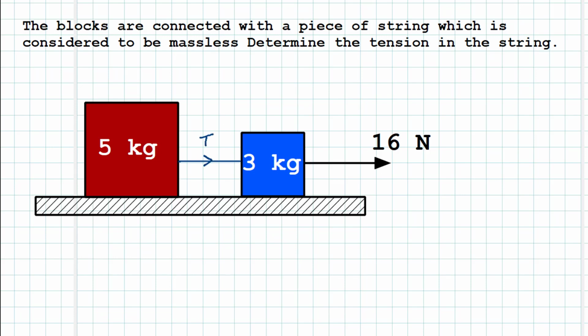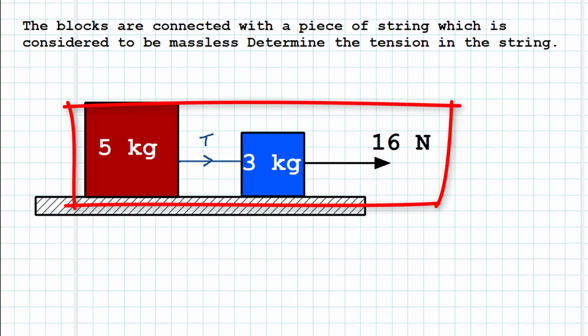Remember, tension is a pulling force. It's the force which travels all the way throughout the string, and it is a pulling force. Now, to find the tension of the string, the first thing we have to do is find the overall acceleration of the system. And we consider the system to be the 5 kilogram block, the massless string, and the 3 kilogram block. So what's the overall acceleration then? Well, we find that by using our acceleration formula from Newton's second law. Acceleration is the unbalanced force acting on the system divided by the total mass of the system.